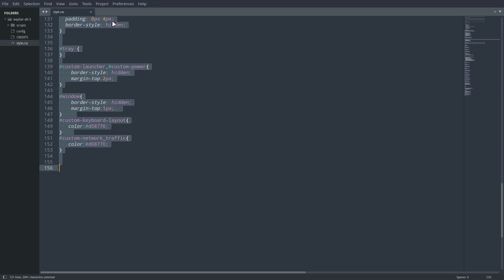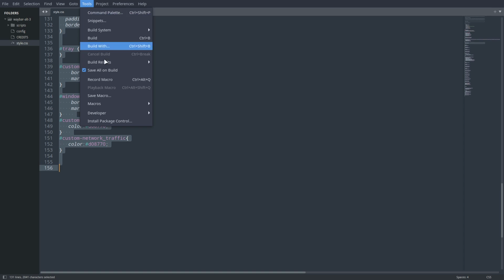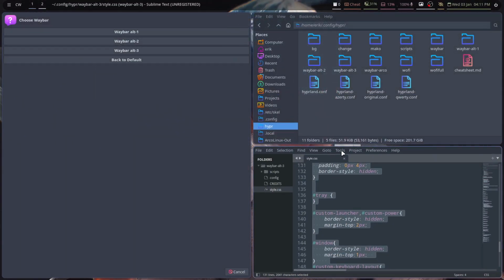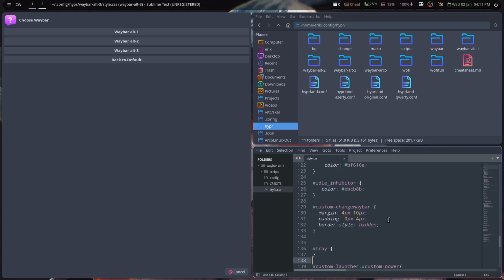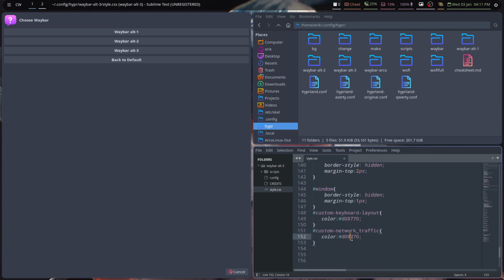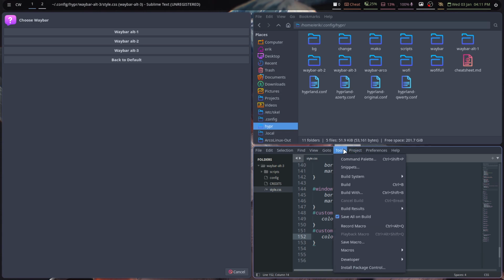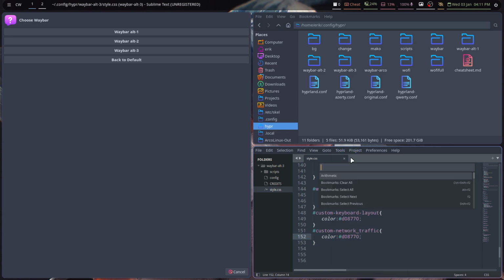Command palette. How was it again? Install package control. Nothing happens. No. Or was it already... let me check. I want to see the colors, and I think it's called Color Hint. We can add. Here it was. And then install package control. Yes. Enter. Then we have to wait, I think.